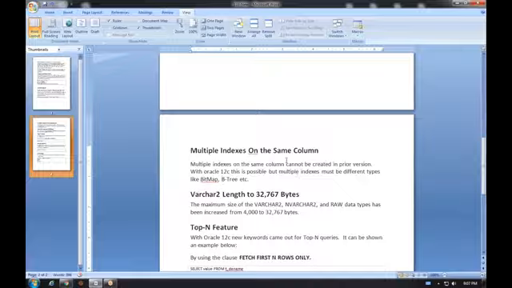But from Oracle 12c, you can create multiple different types of indexes on a single column. Means on the salary column, now a general index is created. Can I create a composite index on the salary column? Yes, you can. Can I create a reverse index on the salary column? Yes, you can. That is possible from Oracle 12c.